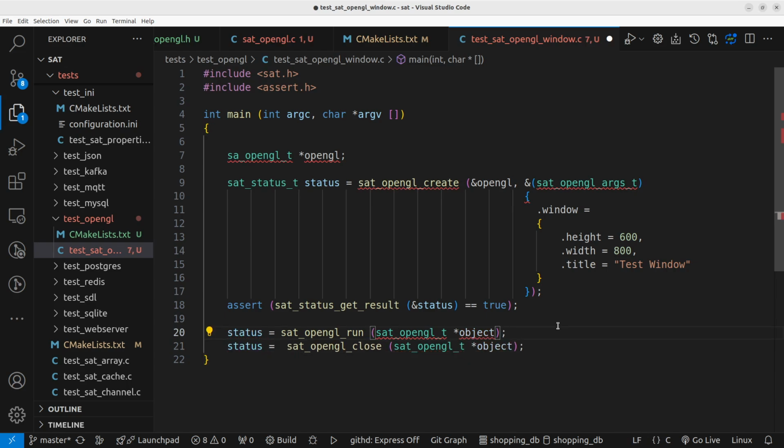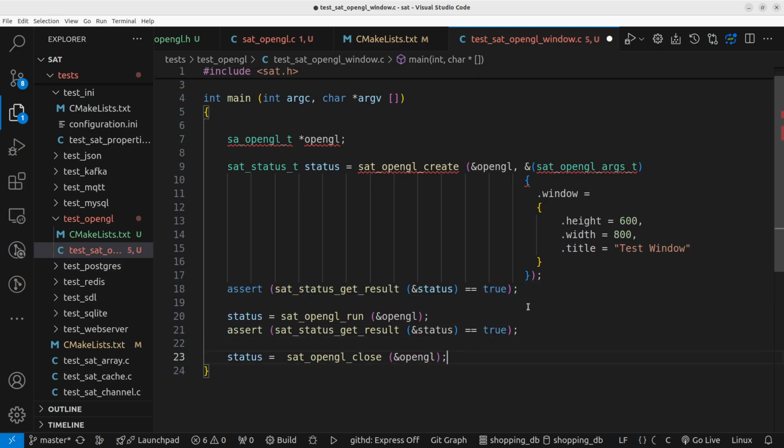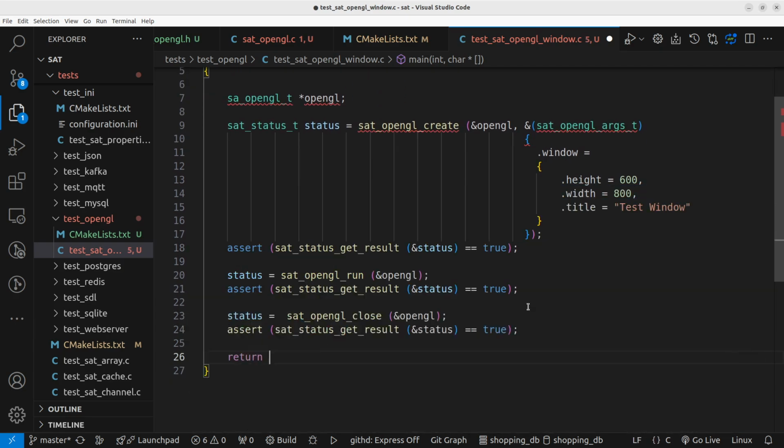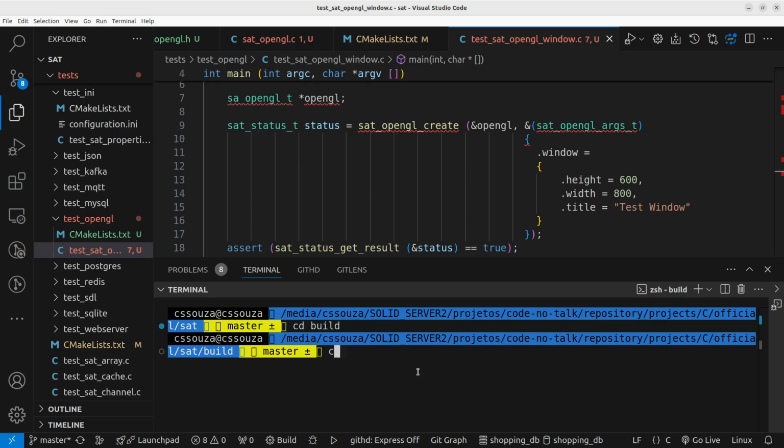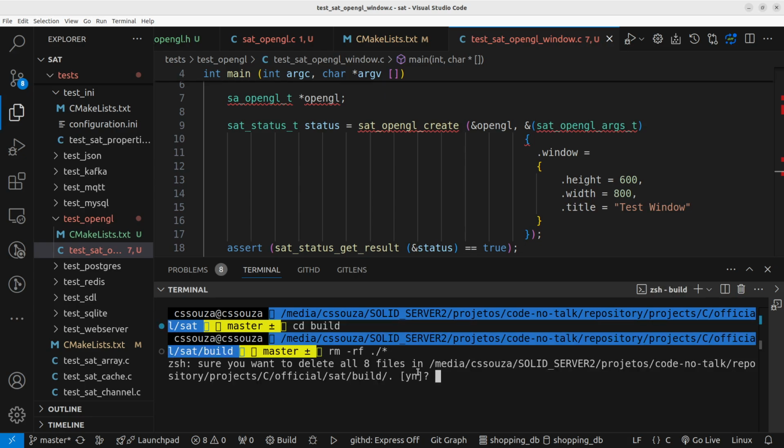And here will be this guy here. And after that, paste this guy, jump the line, return 0. Okay, I think that's it. Let's start to compile. It's right here.